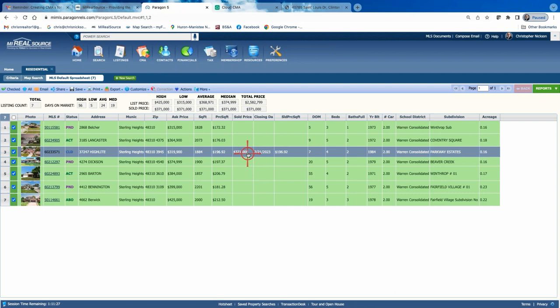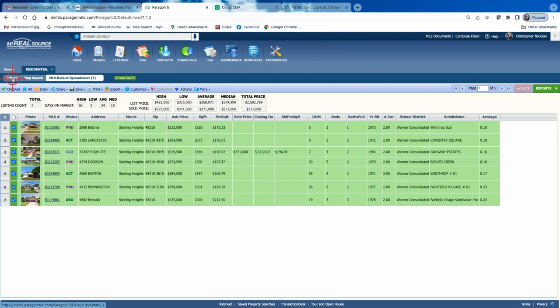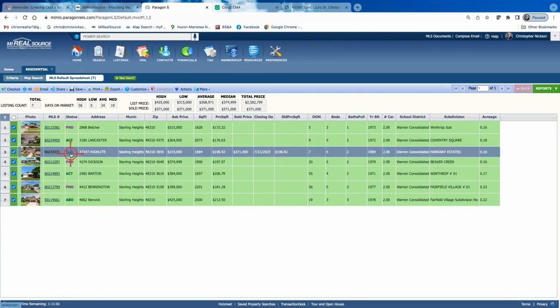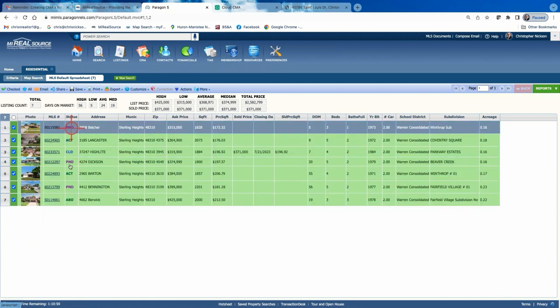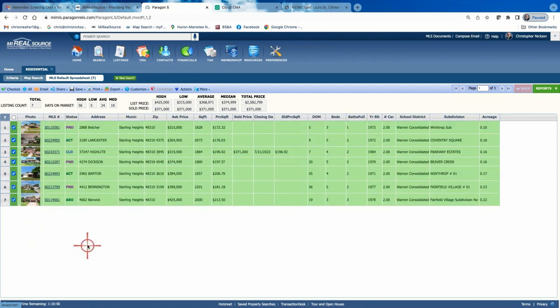So to recap, it always starts with a search. I always start by going to BS&A under tax, to get the BS&A information to make sure I know who's on title, so I'm talking to the correct people. I also get the property information with which to establish my search criteria. I do my search, the properties come up, and I whittle them down until I have enough properties that I feel comfortable with. I would ordinarily like to get a few more closed in there and not so many pendings. Actives and closed is what I shoot for. In this case, I was just showing you how to work it in the class.